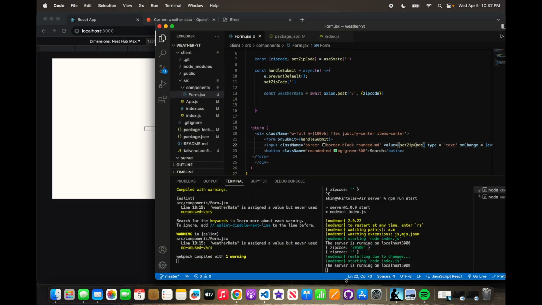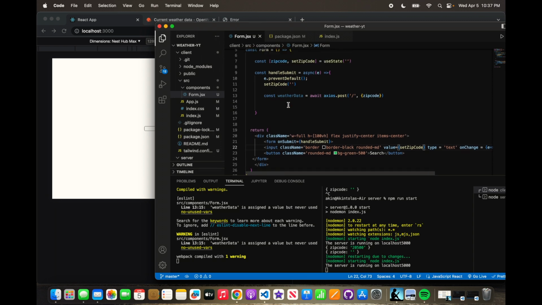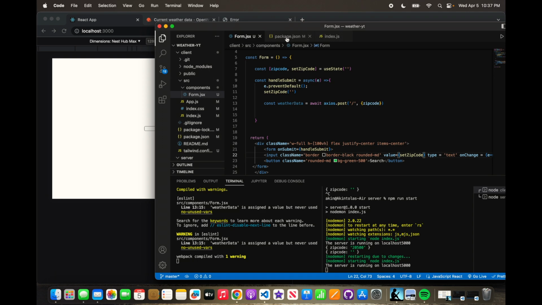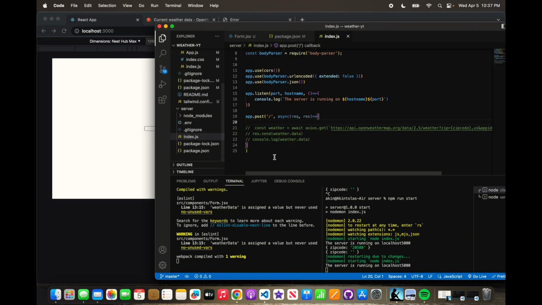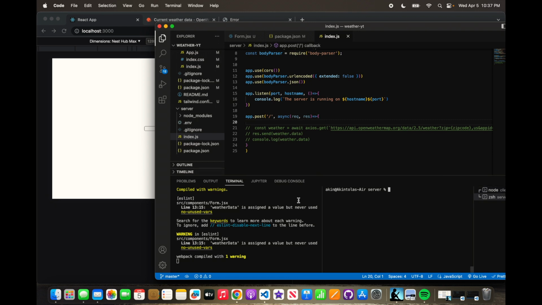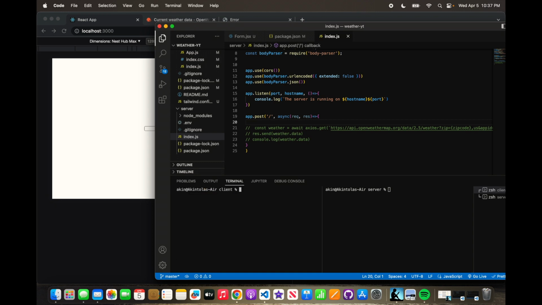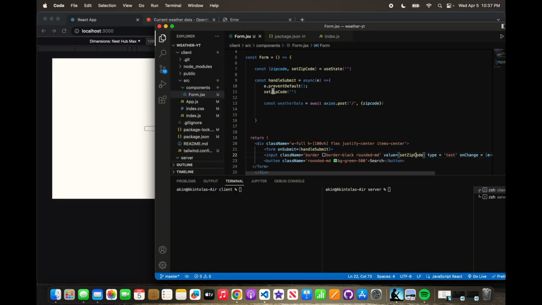Okay, so looking at the code, I just went back and looked at it. I don't think anything was wrong with the code. I believe the reason it did that was because this was still active when I hit localhost 5000, so it was running that. So let's just try it again. I didn't really do anything else to change that. With the form, everything is there, says zipCode, value setZipCode. It's still the same thing. I guess that was just the problem with it.